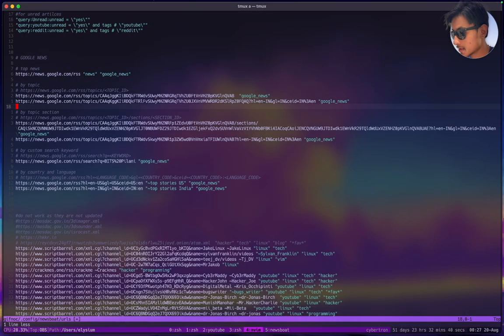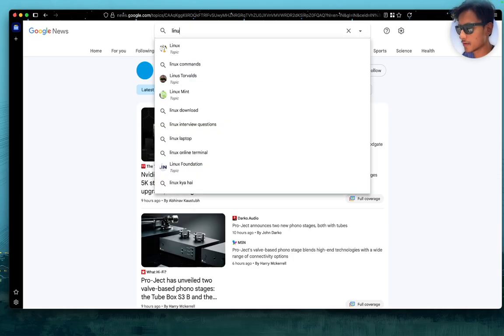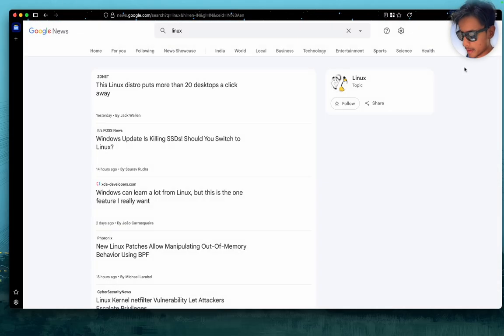The next type of feed you could extract is based on topic sections. So sections on Google News are basically different niche topics, which are not as broad as pure topics, but somewhat like that. So, for example, Linux is a topic, right?